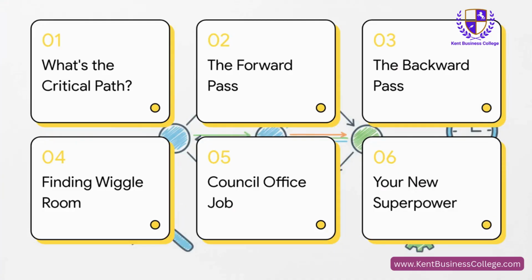So, here's our plan of attack for today. First, we'll cover the basics of what this whole critical path thing is. Then we'll take a little walk through the calculations. And don't worry, it's just simple adding and taking away. Nothing scary. And then we'll get stuck into a proper real-world job to see it in action. By the end of this, I promise you'll have a brand new project management superpower.